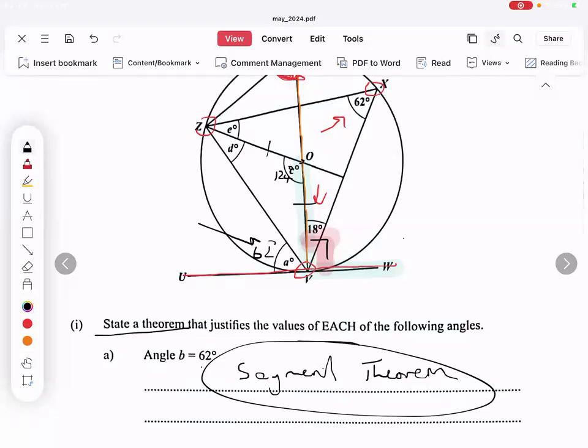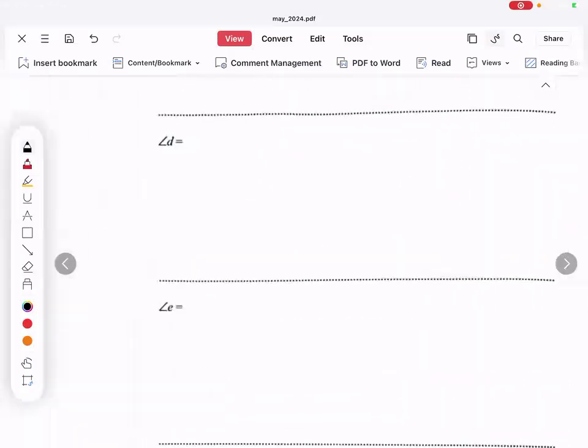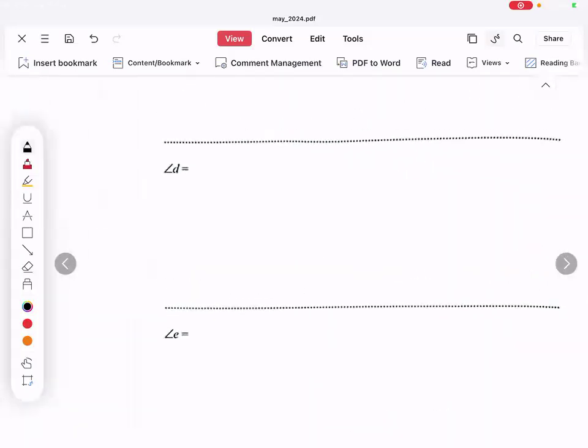Well, obviously the lines come from the center, which means that there's a radius. And according to theorem number 1, radii of the same circle are equal. So if you're expecting them to put these 2 strokes here for you to know it's isosceles, well, no. The assumption is that both sides are equal because they are coming from the center. So yes, your solution is right, but I guess your reasoning has a flaw. So angle D is equal to 180 minus 124.